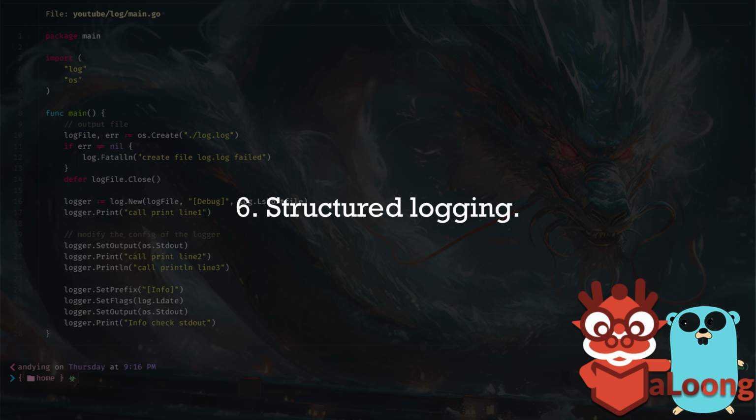Structured logging. Add some default common fields to each line of log to facilitate log query and analysis. Support request ID. Use request ID to concatenate all logs of a request, which may be distributed in different components and different machines. Supporting request ID can greatly improve the efficiency of troubleshooting and reduce the difficulty of troubleshooting. In some large distributed systems, troubleshooting without request ID is simply a disaster.